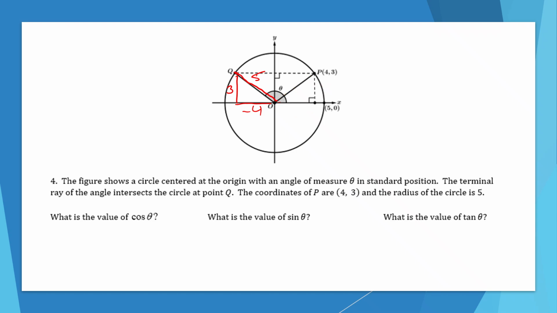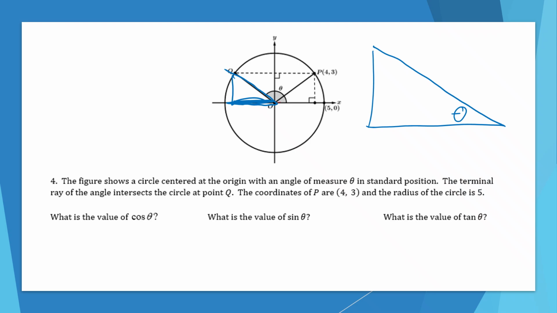Now that we know our x and y values and our radius, what triangle will we extract to do SOHCAHTOA on? A lot of people on the last quiz said this triangle right here, which is wrong. No, don't do that. So big red X there. The triangle we're actually going to want to extract is that one right there. Let me draw it off to the side. That's because one side always has to be on the x-axis.